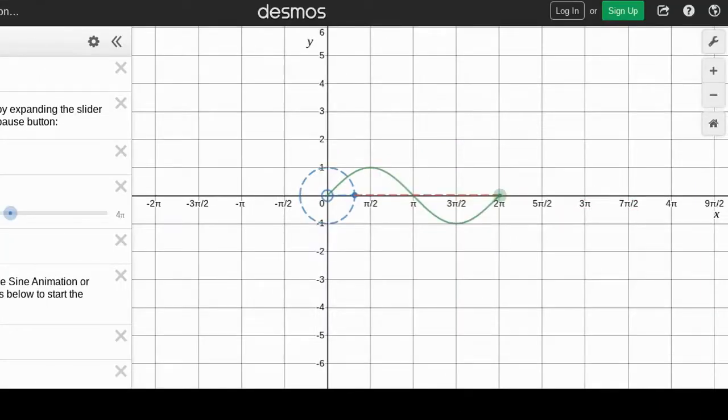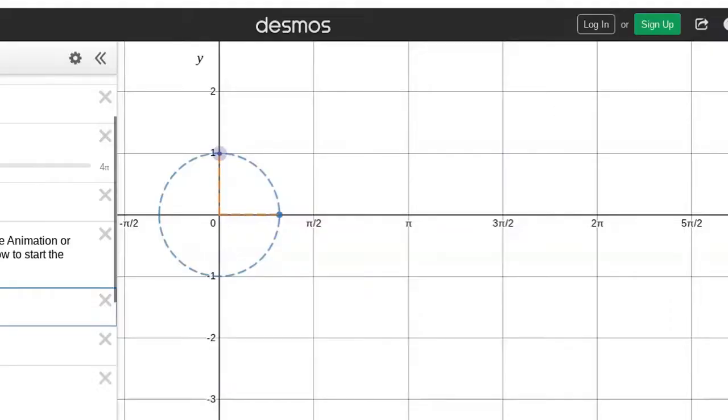So now I'm going to zoom out a little bit so that I can show you a repetition of this sine curve. So I'm going to continue rotating around the unit circle, and you'll notice that our sine curve continues to draw itself in the exact same pattern and ends up, now we have 2 repetitions of the sine curve. All right, so this time we're going to take a look at the cosine curve.